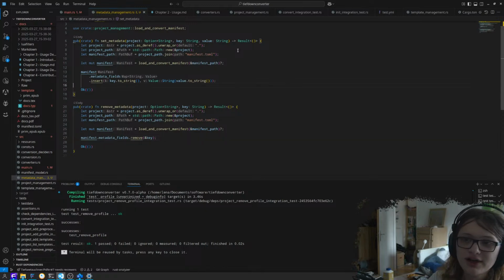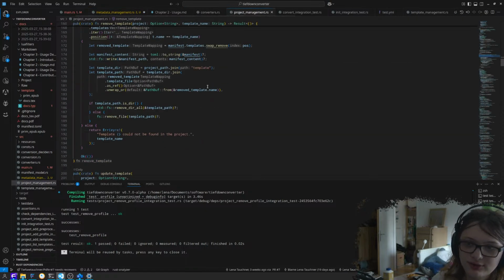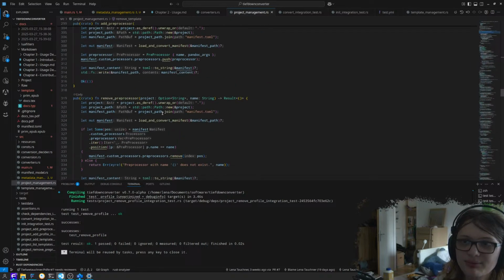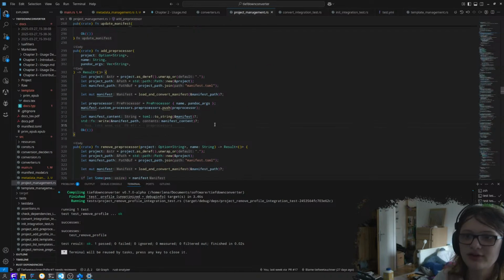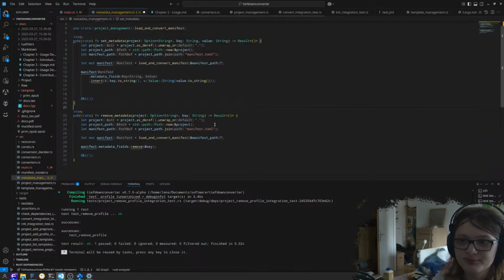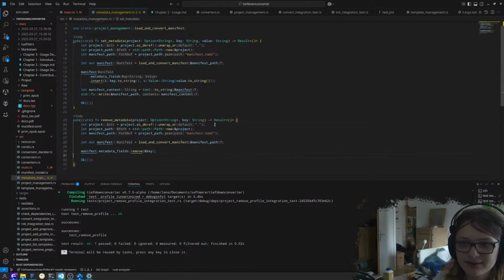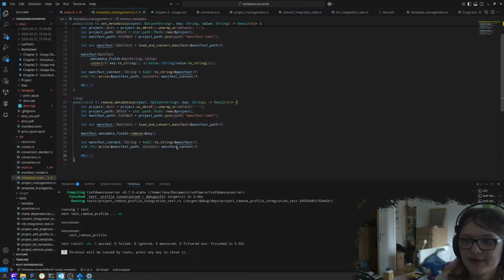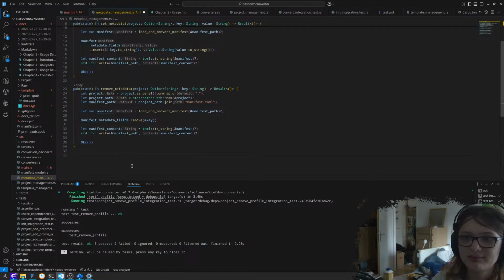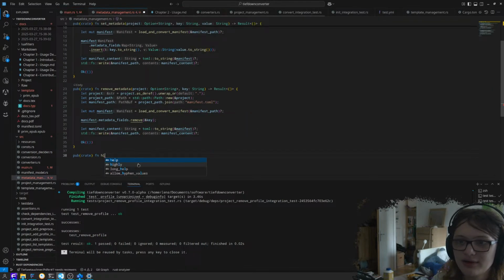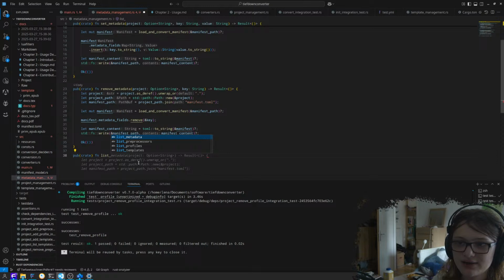Also, we need to write the manifest to the thingamajig again. Update template at preprocessor. These 2 lines here. Boop. And boop. And then we need pub create fn, and it is called list metadata.